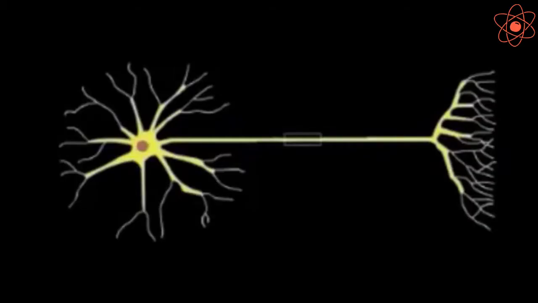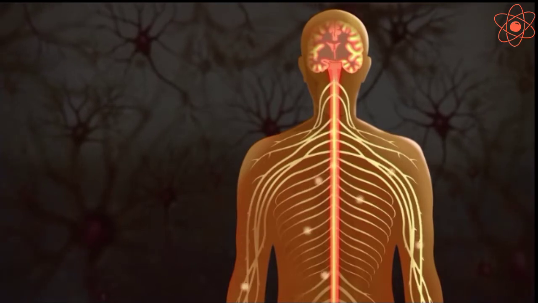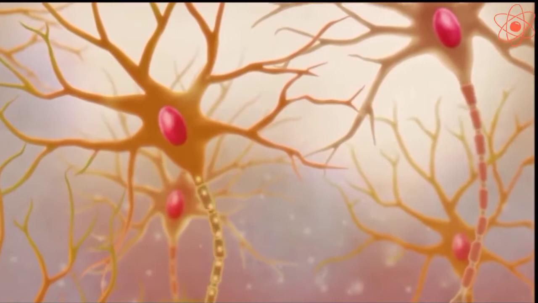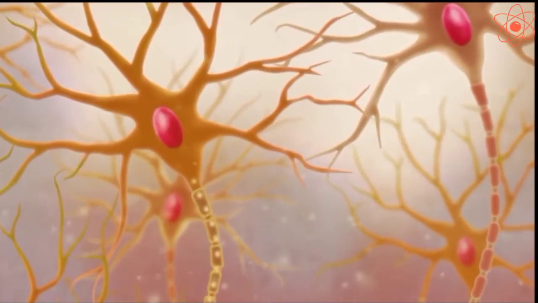Neurons or nerve cells are elongated, branched and thin thread-like structures. This shape enables them to transmit messages quickly in the form of electrical signals from one part of the body to another.